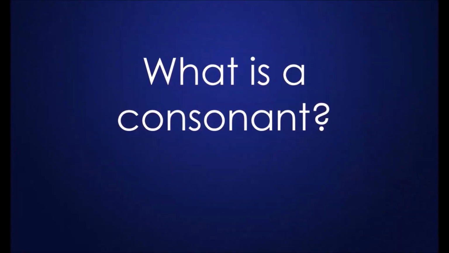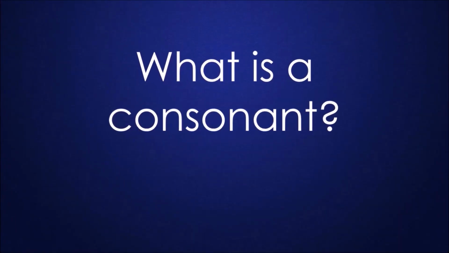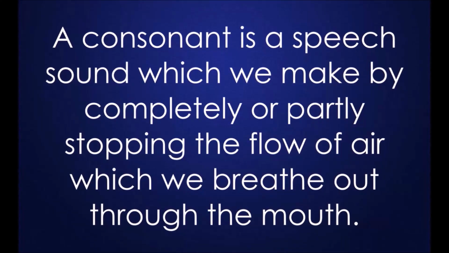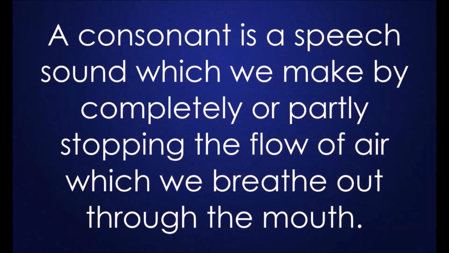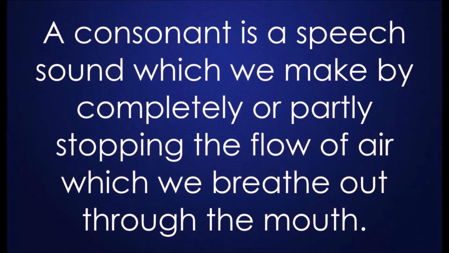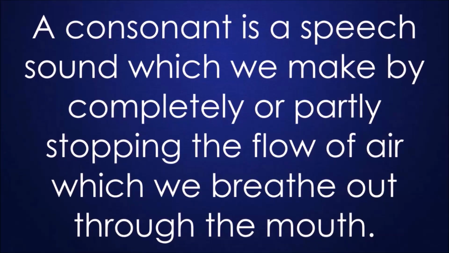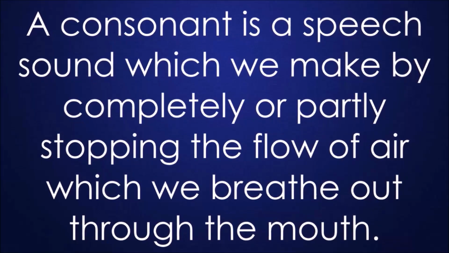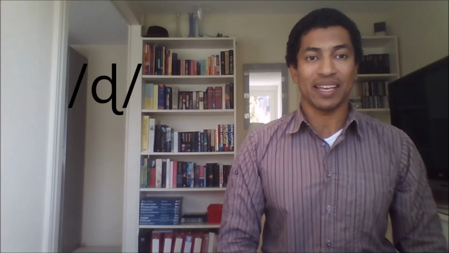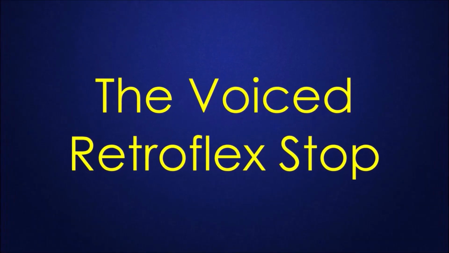Let's start with this. What is a consonant? A consonant is a speech sound which we make by completely or partly stopping the flow of air which we breathe out through the mouth. The "ad" sound is a consonant sound. We call it the voiced retroflex stop. This name tells us how we physically want to make this sound.